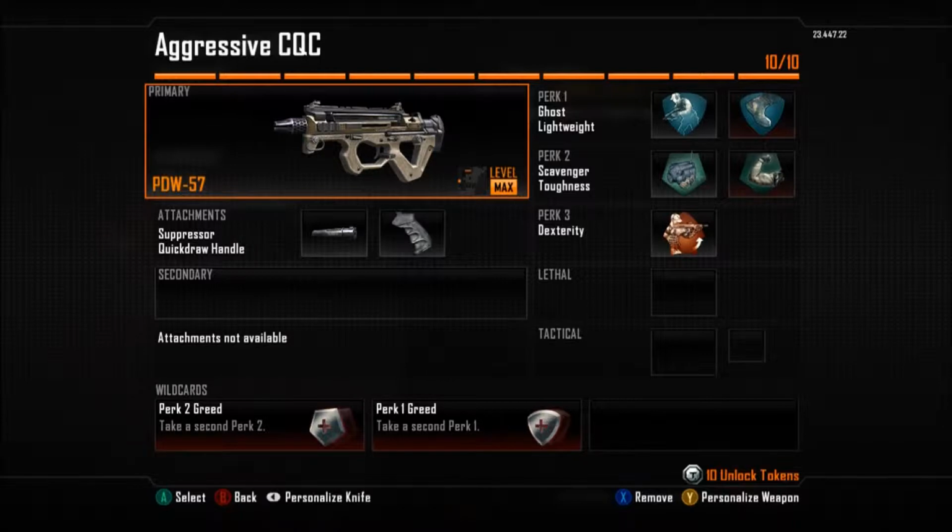For this episode, I'm going to be talking about a submachine gun that you either love or you hate, simply because of the way that it handles and the attention that it has received from the community and the nerfs that it has received because of the community's input, and that is the PDW-57. Now, although this gun has been nerfed several times, twice to be exact, it still remains one of the best submachine guns in Black Ops 2, and this particular loadout really worked well for me while using the PDW-57, and this is an older class setup.